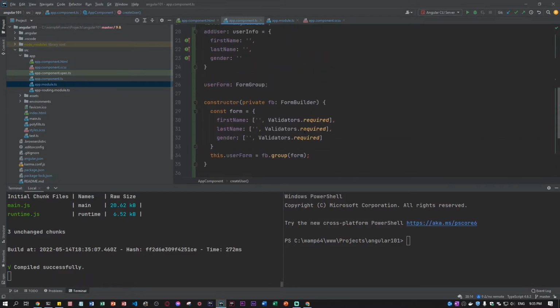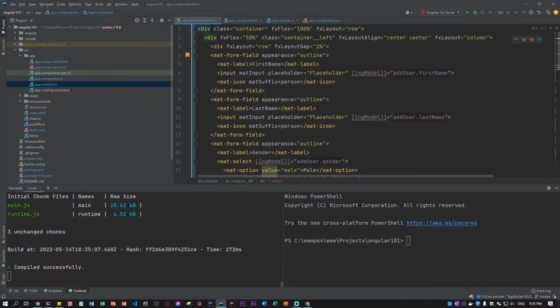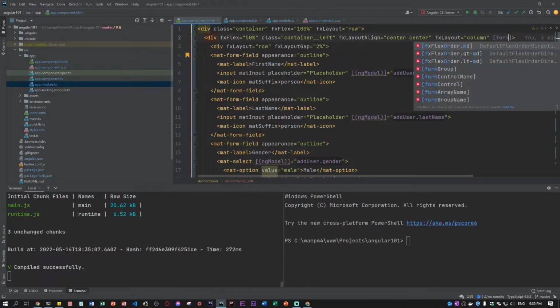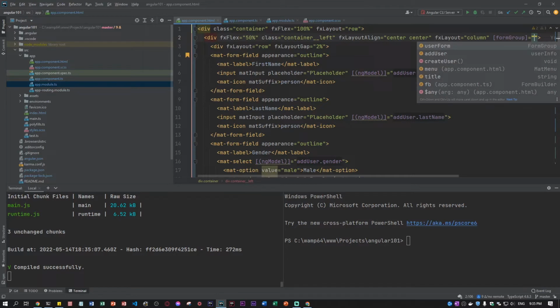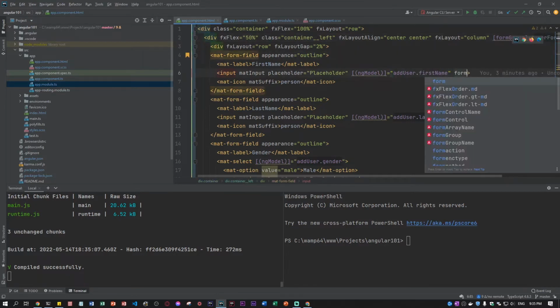So I'll show you also how to be able to access forms. It can get very complicated when you have nested nodes. You may need to create a very complicated form, where you will have a form array inside the form group, and so on and so on. So let's go to our HTML. In this div, I'll be assigning the form group, I call it userForm, and now all the inputs, it's a formControlName.